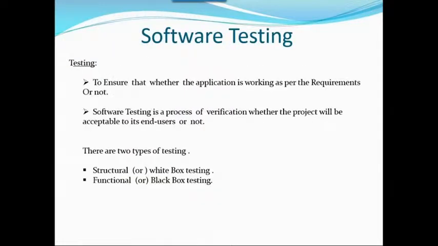So today what we learn is what the testing types are. There are two types: one is structural, another is functional. Structural testing is done by the developer and functional testing is done by the testers. Why does the developer need to do testing? Interview question. Yes, they need to check at least one time whether my code is working properly or not before they send it to the QA team. So whatever code they write, they check at least once whether it is working properly.